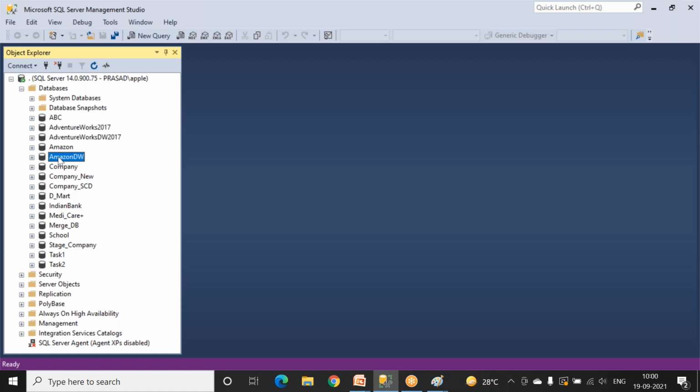Every six months it pulls up to 3 TB of data, and these people load that 3 TB into the Amazon data warehousing.